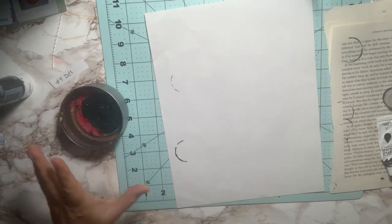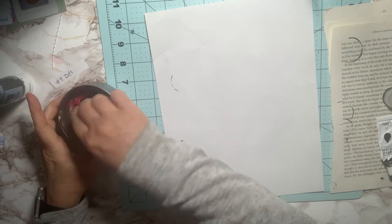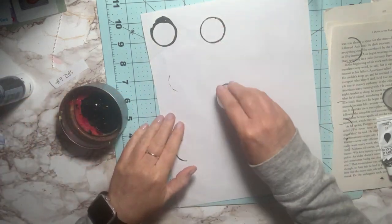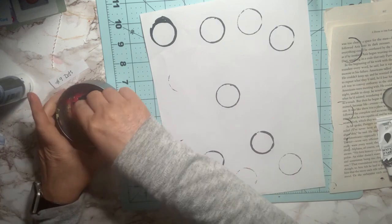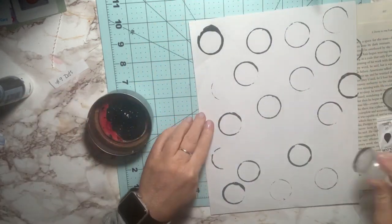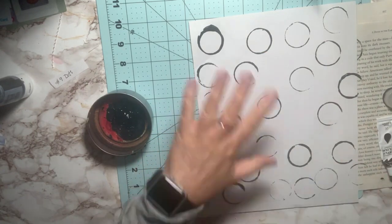I'm going to go ahead and do another page just like that, because might as well do 2. Could probably even do more, but I'm just going to do a couple. I'm going to do some lines or something like that on camera one day, because I'm going to need to do that at some point when I make that journal. I do have a bunch of black and white backgrounds already prepared.